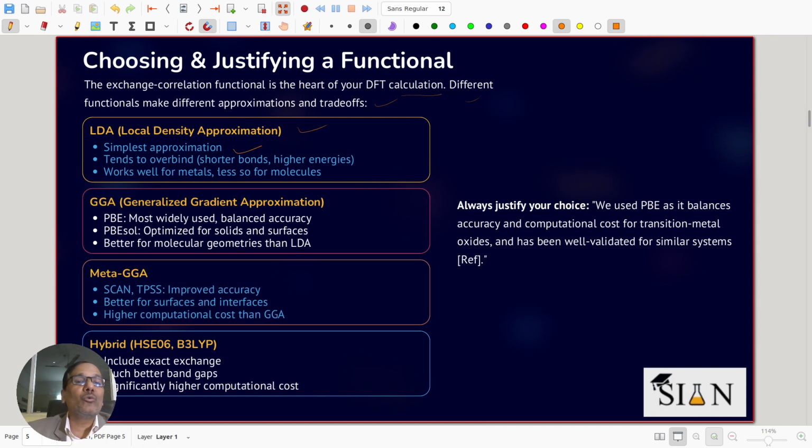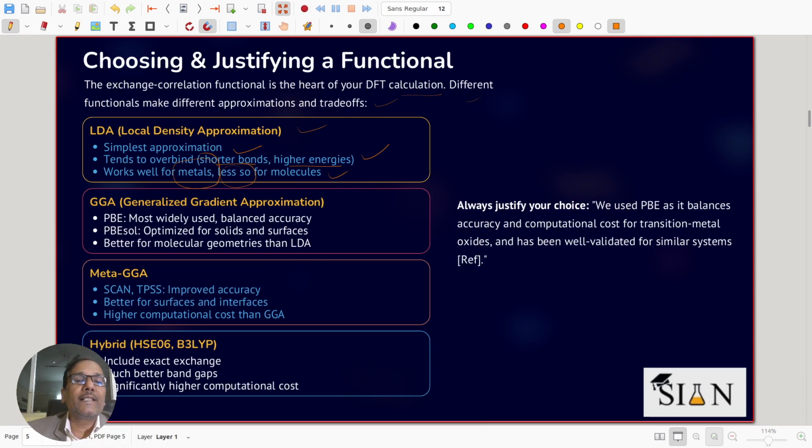It tends to overbind, giving shorter bonds and higher energy, and it works well for metals, less so for molecules. So if you are working with metals and using LDA, you can justify the use of that exchange-correlation functional.